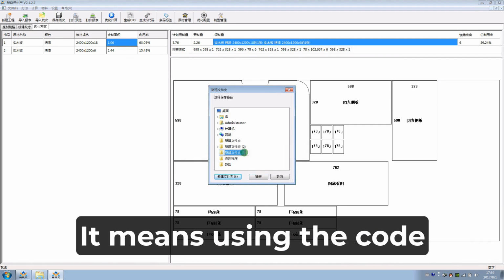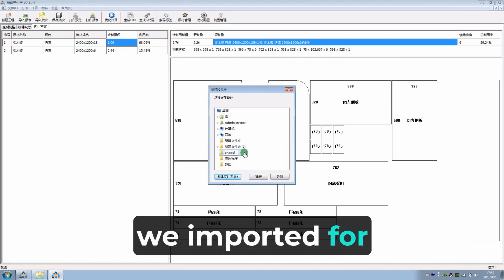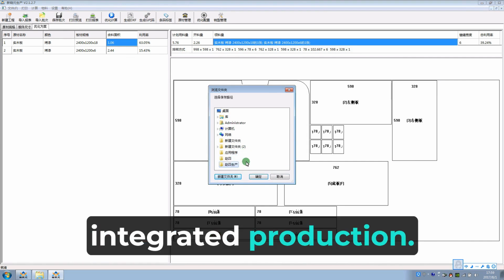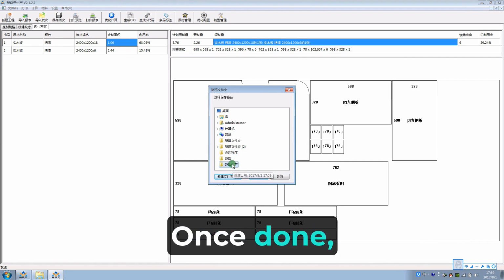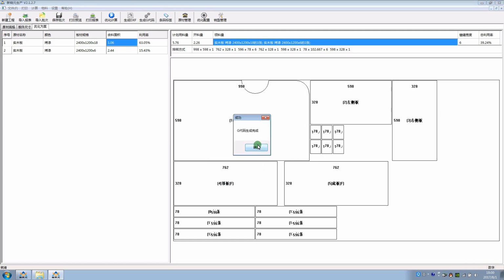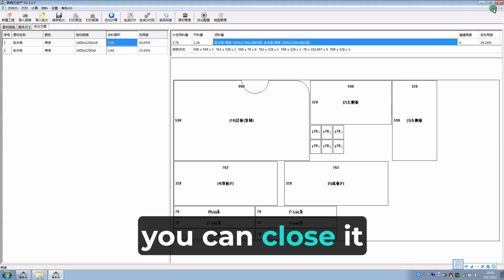It means using the code we imported for integrated production. Once done, you can close it.